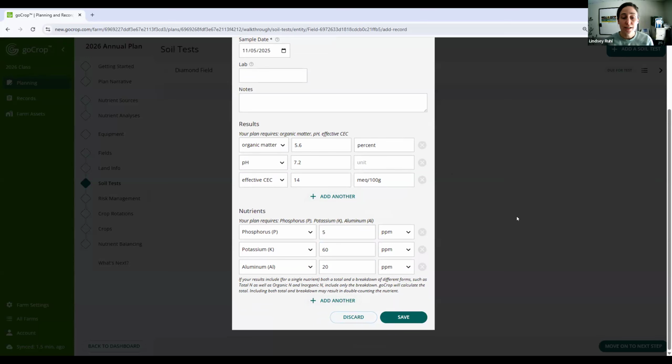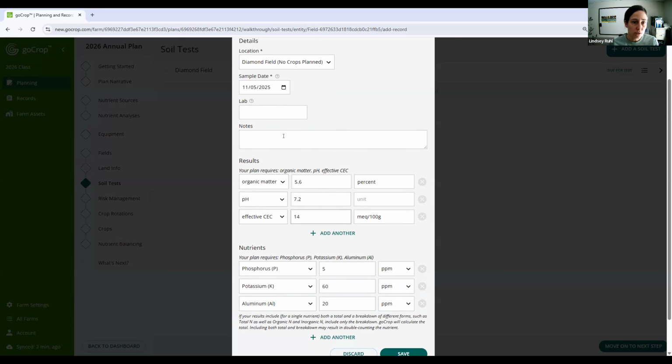Again, GoCrop is just asking you for what it needs to make sure that your plan meets the 590 standards and the Vermont Agency of Ag required agricultural practices. So save yourself some trouble, save yourself some hassle, and just stick with what GoCrop is asking you for here.